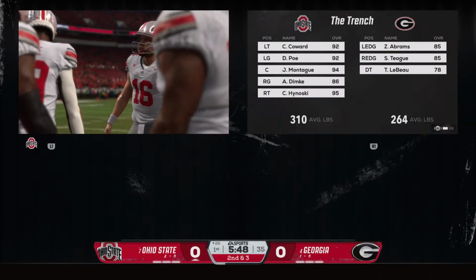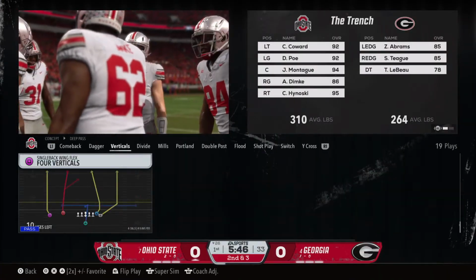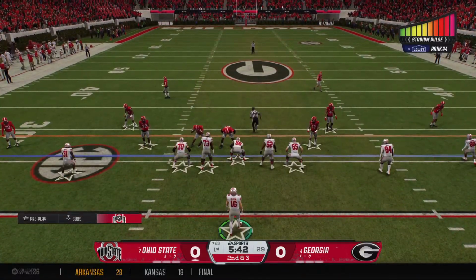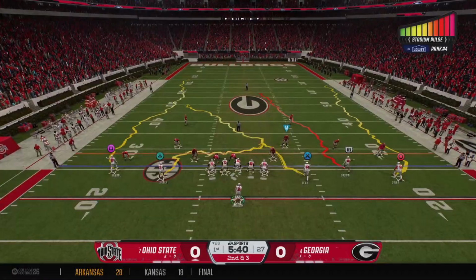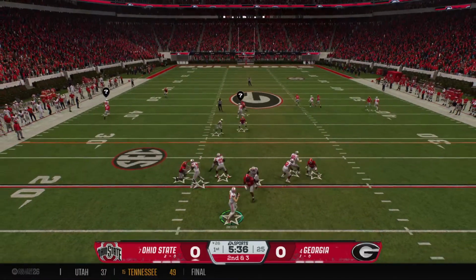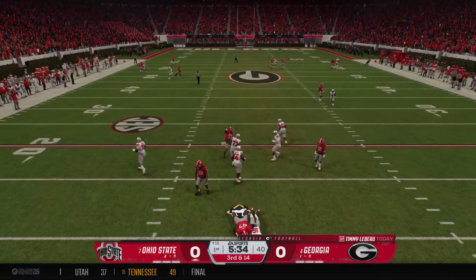This one's a compelling matchup. Early season, 2 top 10 teams. Kirk, we know that at this point, the rankings can be a little bit suspect, but a chance for both teams to step up and show they belong. I just love these kind of matchups when you get a top 10 matchup early in the year. Really find it. Oh, down he goes.